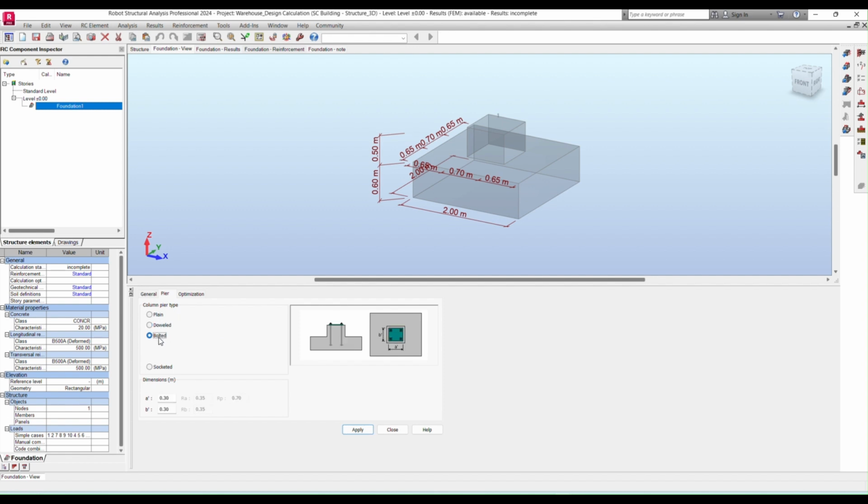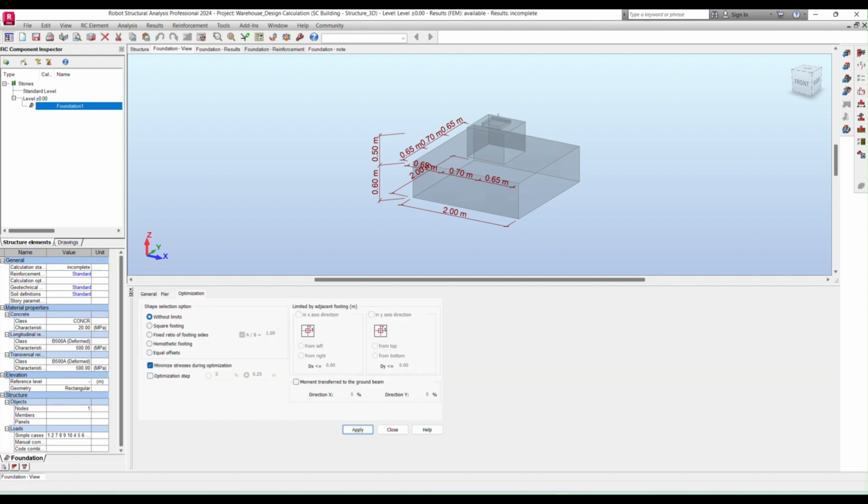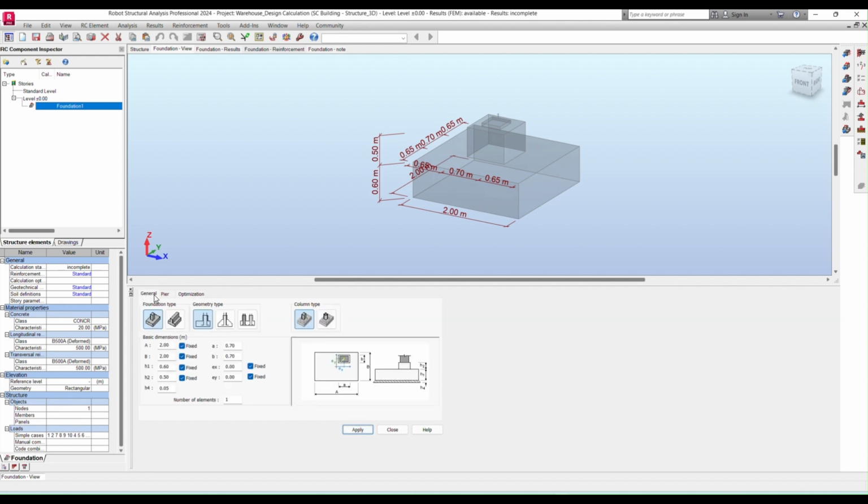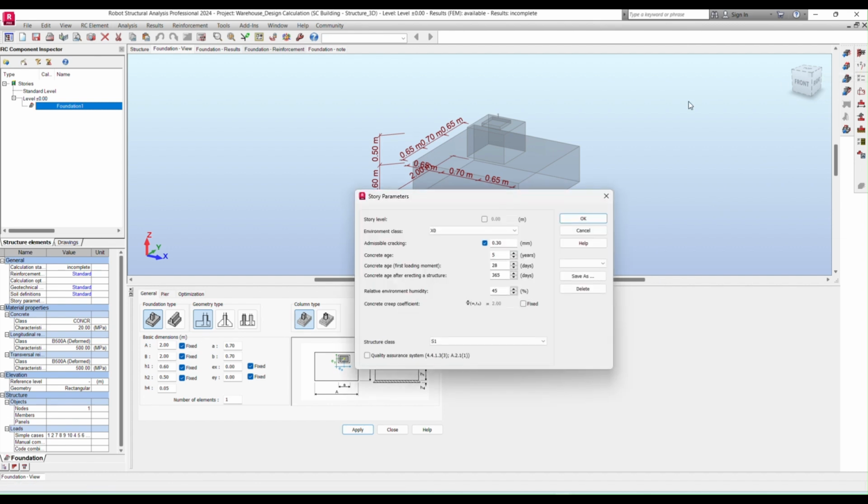We are going to apply bolted connections like anchor bolt connections, so the anchor bolt spacing we need to define here. We can assume 300 by 300, or during our connection design we considered 350, so we can use that and click Apply and go to the optimizations. In optimizations we can say that it should be designed as a square footing and click OK. These are the foundation size parameters we need to define, and after that click this 1 2 3 icon, which is the storage parameters.